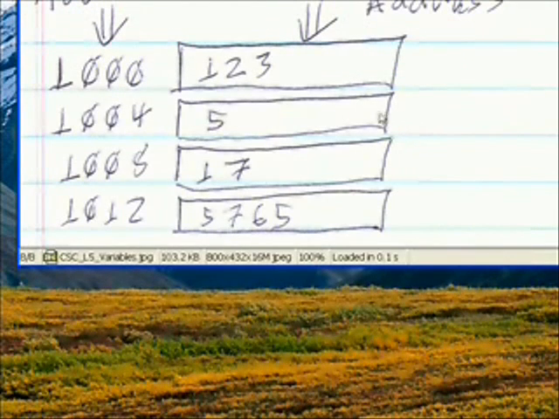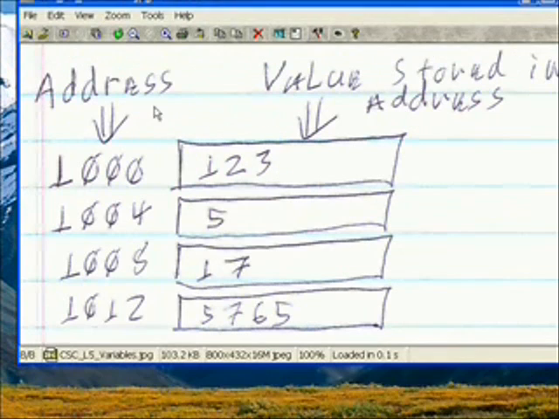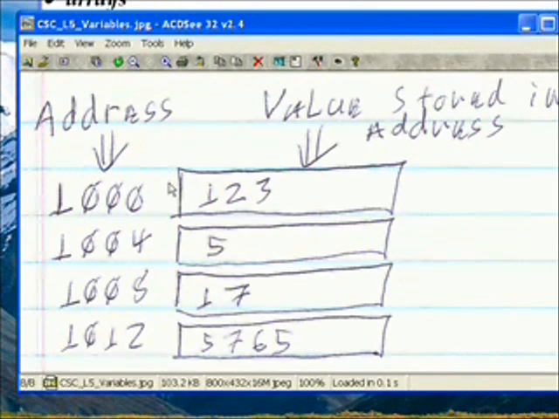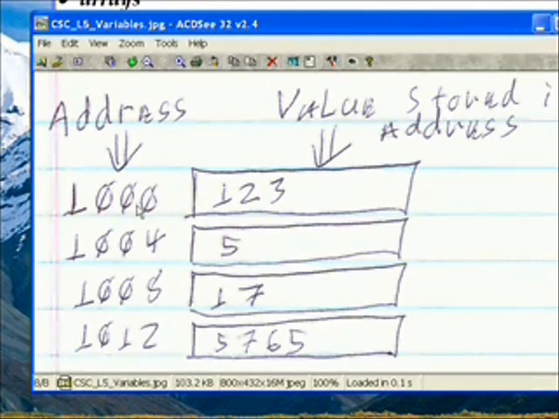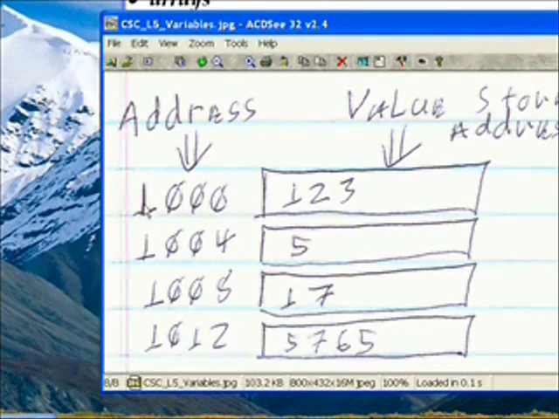A variable is actually a location in the computer's memory, which you reserve for use of the program. And in order to know how to reference it, you give it a name. But from the computer's point of view, more than a name, it has an address, which is a number of the location. And numbers would actually be much bigger than this, but for sake of discussion, we'll say the address is 1,000, and that contains a value that we've given the variable, say 123.